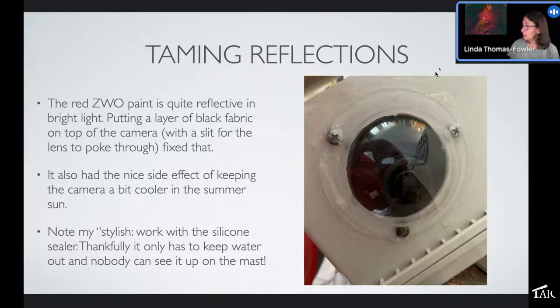You can see that I did not do a particularly neat job of sealing this thing. So my skills are barely adequate, but it stays dry. It's been out in the rain a lot. It got tested the first day. I actually tested it before I put equipment in with the hose, but it got tested in the rain the first day I put it up. And it's been through several thunderstorms since without any leaks. So far, so good.